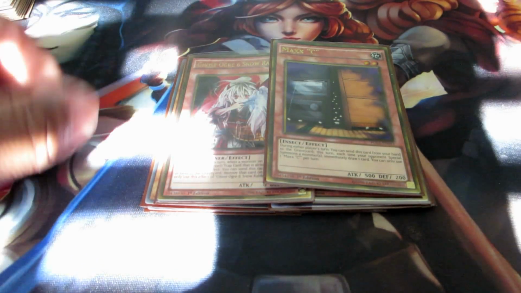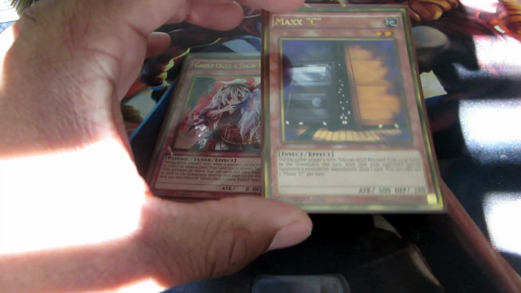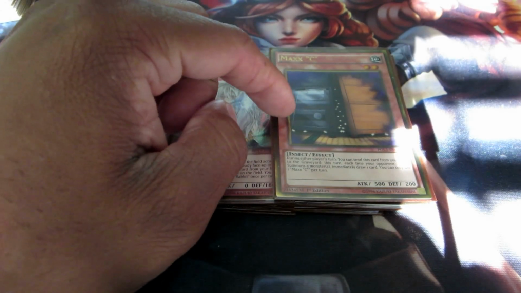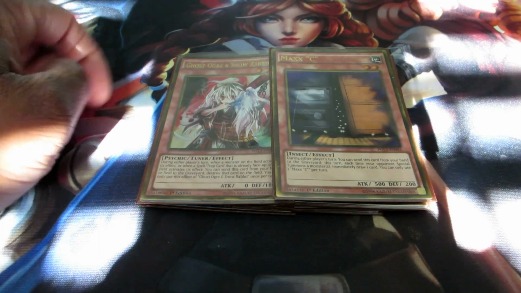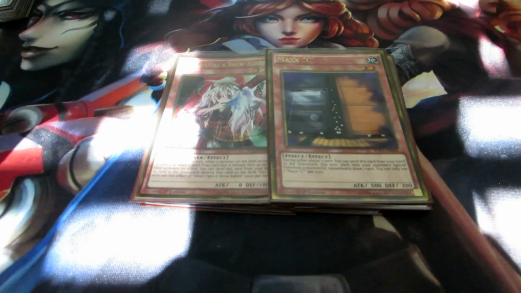Got a Max C for draw power, just to prevent my opponent from doing quite a bit of special summoning. They'll have to think about it, because if they're special summoning, I'm going to be drawing cards and getting pluses for them making that mistake of overextending. So Max C, this is going to be my first time siding it in. Just acquired it this weekend.